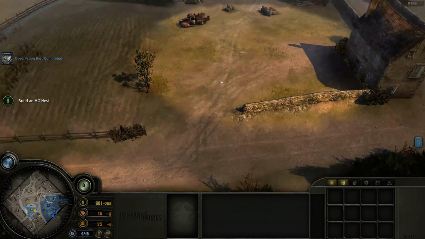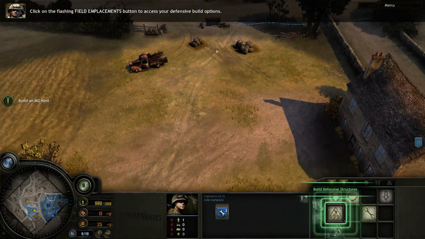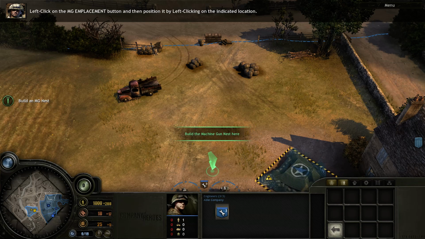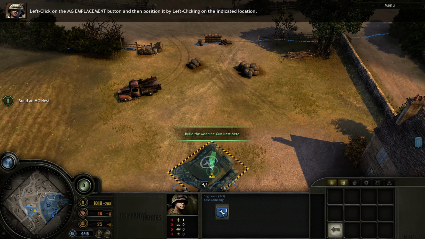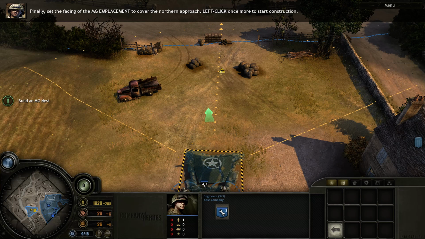Select your engineer squad. Click on the flashing field emplacements button. Left-click on the MG emplacement button, and then position it by left-clicking on the ground. Finally, set the facing of the MG emplacement to cover the northern approach.